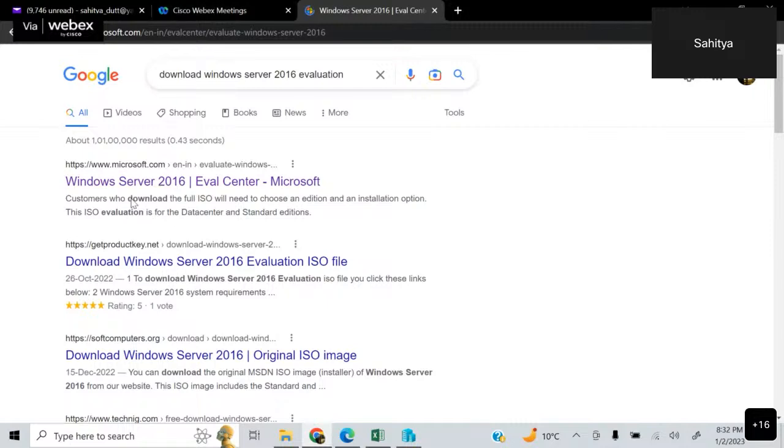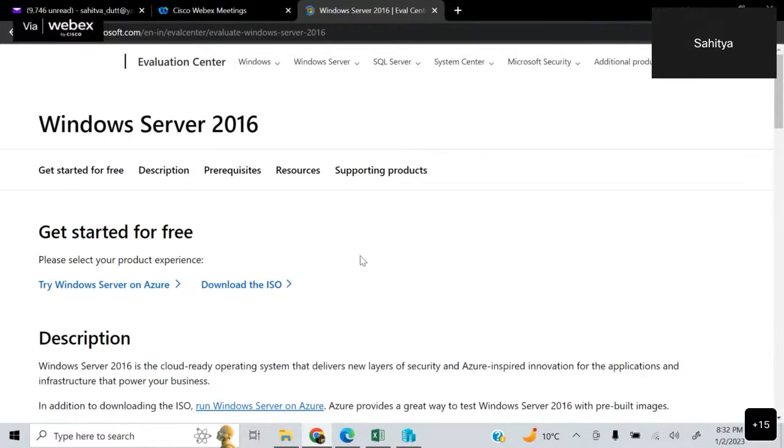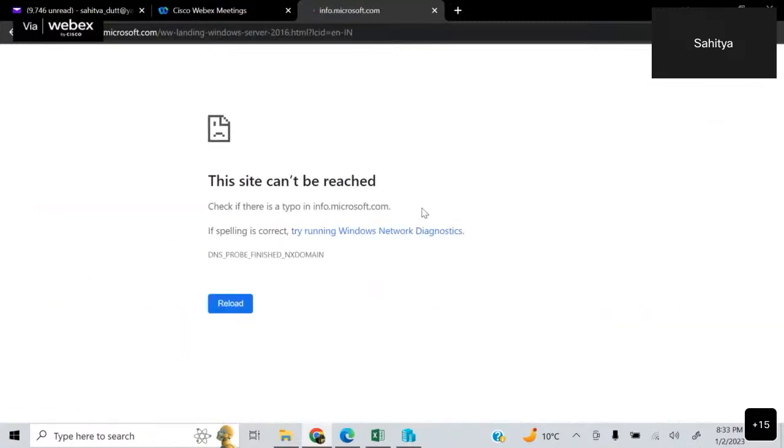What happened? Just a second. See. So from here you can download the ISO image, right? So you have to select this download the ISO. I believe my internet is not working fine today.